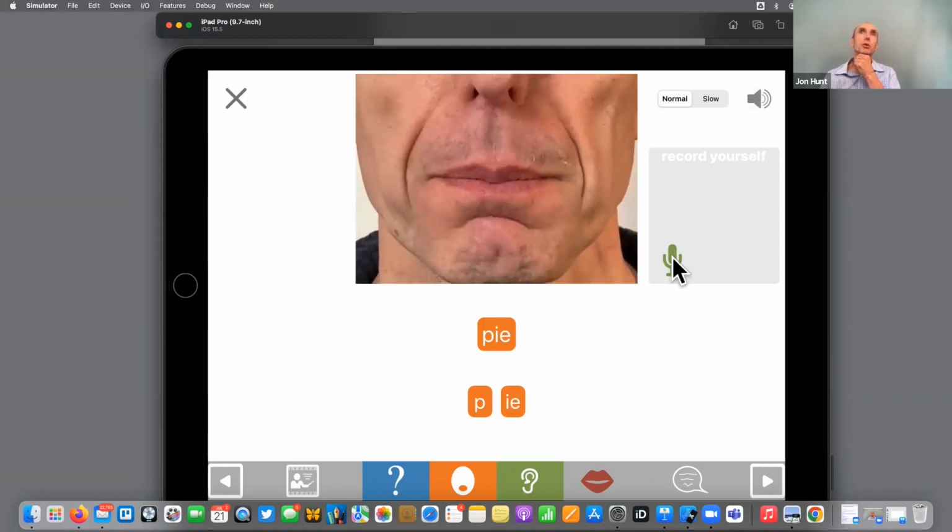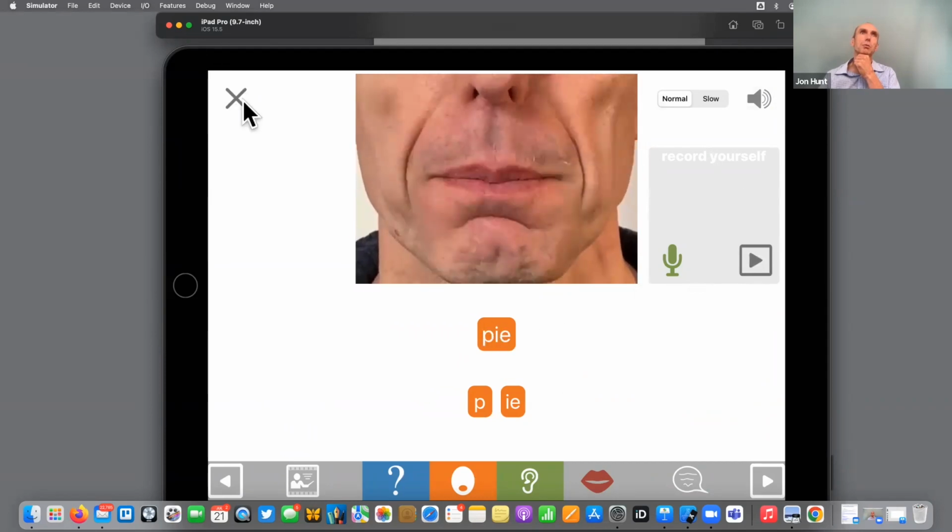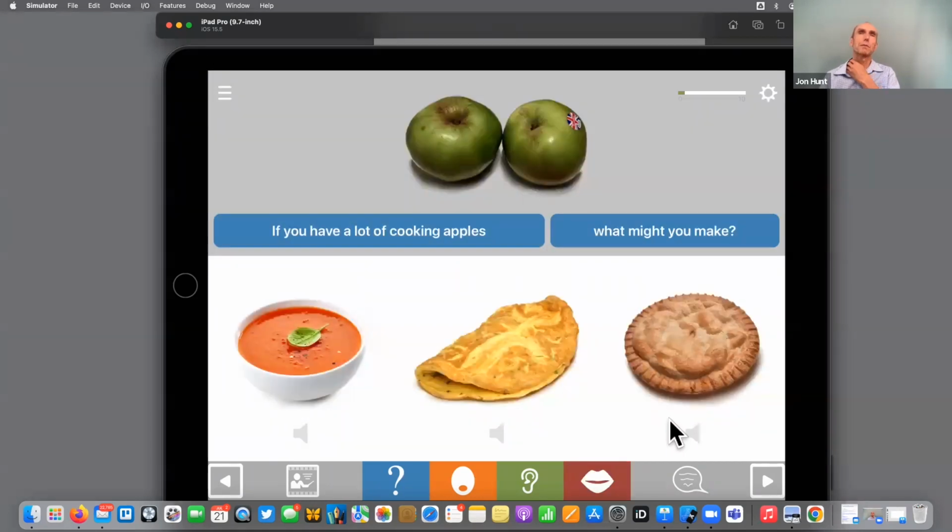You can also record yourself, and play it back, and compare it with the original. A bit quiet there, but the microphone's a bit quiet.